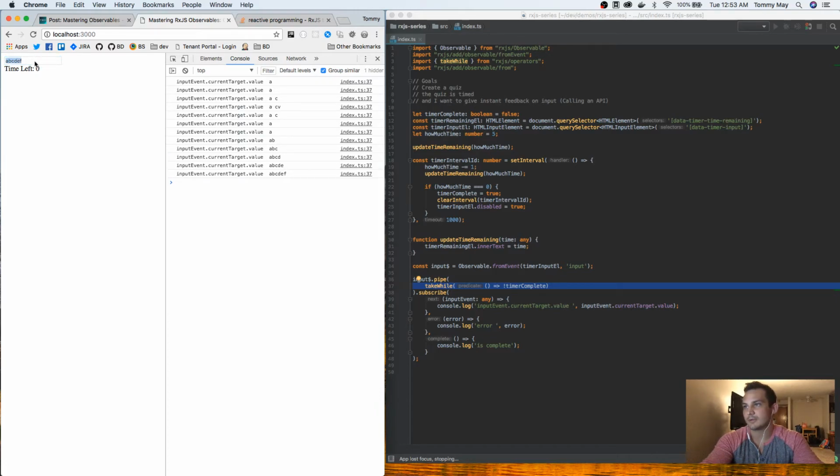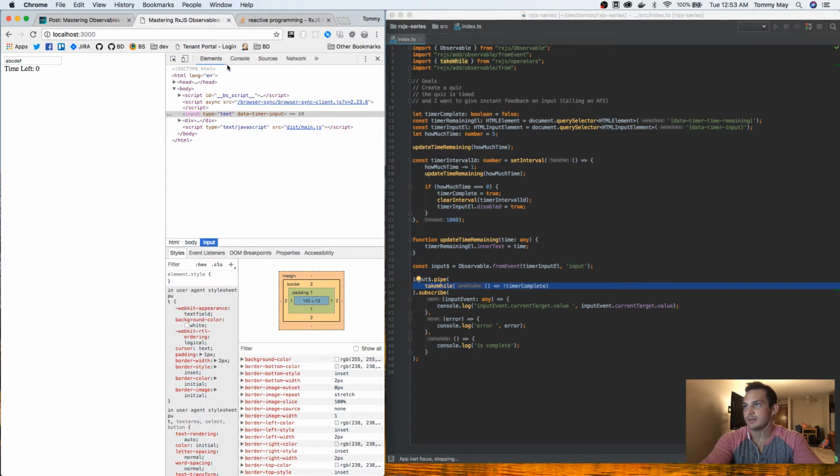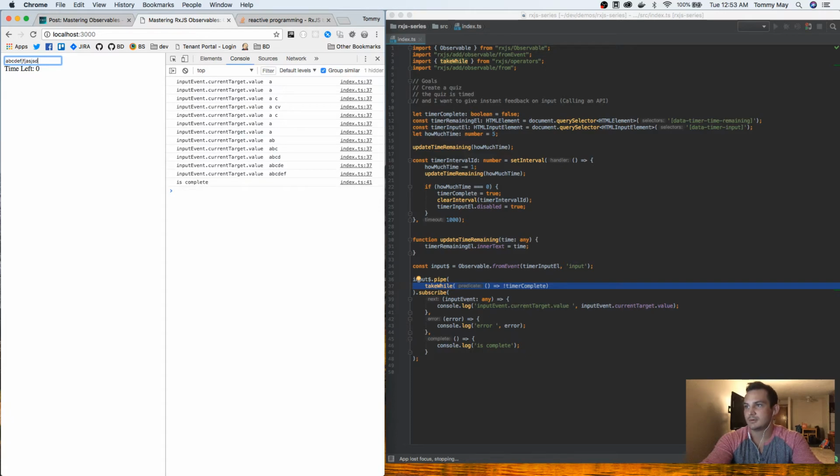All right, so we're disabled. Let's go ahead and enable it again. Except this time, nothing's happening. So that's great. We just prevented a user from manipulating our DOM and getting around showing feedback when it shouldn't be shown. And I know this example is a little bit contrived, but it does show how powerful it can be. I don't think that the documentation out there really does a good job of providing a real-world use case.